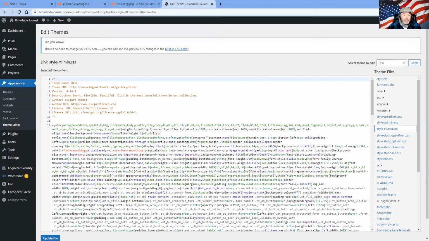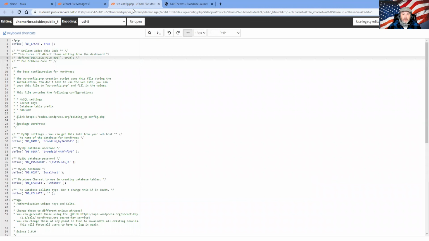So what we're going to do is lock that down so that the staff members for this journal, who aren't professional coders, don't need access to that. And so we just turn it off. That way, nobody that's in the dashboard has access to it. And if anybody should happen to gain access to the dashboard that doesn't belong there, they won't have access to it either. So what you're going to do is go over here to the WordPress config file.